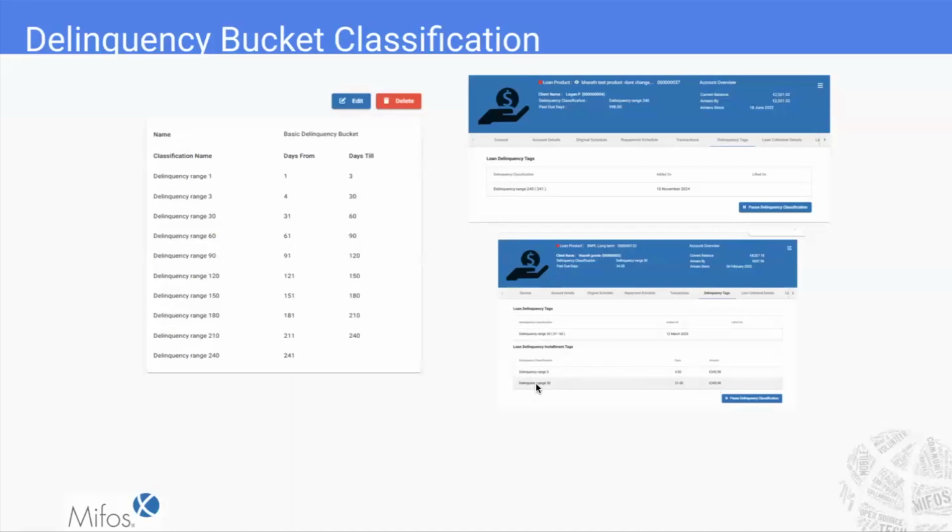Basically two installments are overdue, and the other installment is overdue by 3 days, bucket 3, and 4 days overdue to be exact, and the amount is 258. So at each installment level we will know how many days it is overdue and which bucket it falls into. This is the delinquency bucket classification that has been implemented.